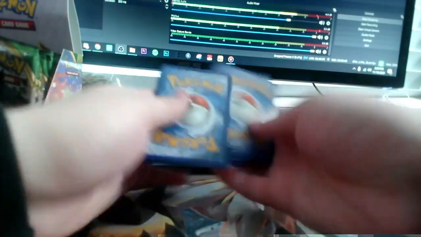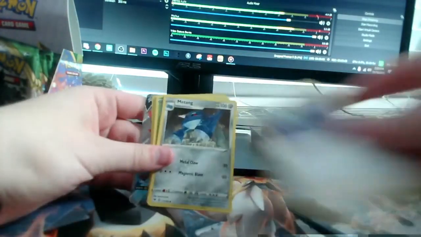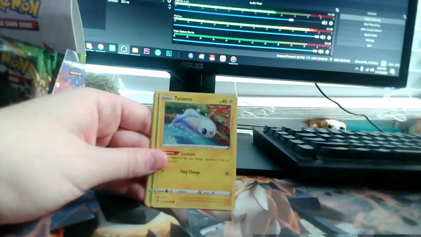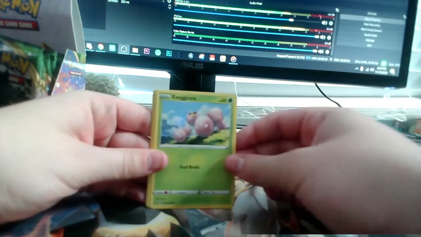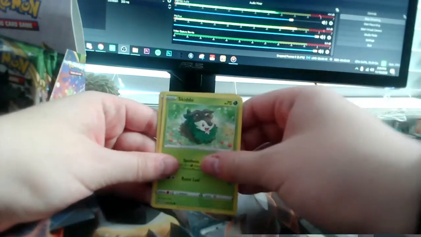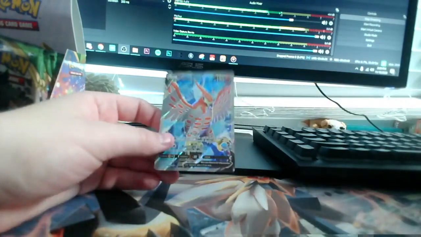One, two, three, four. Here we go. Psychic Energy, Matang. Oopsie, I accidentally showed the back. Kakuna, Dynamo, Execute, Chatot, Plabopus, Skidoo, Drone Rotom, which I actually have one of, but I like the card. And the last is going to be a Talonflame Full Art V.